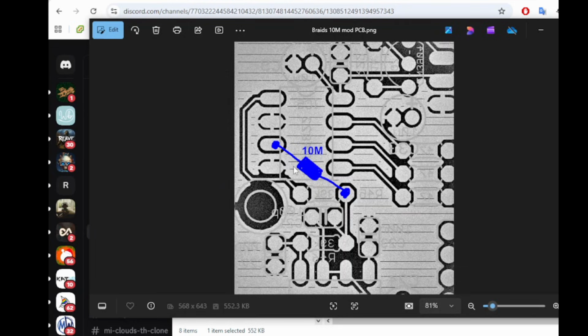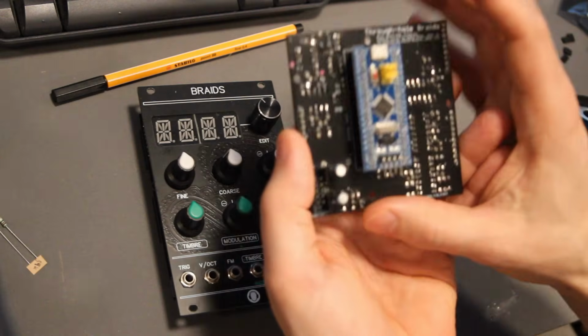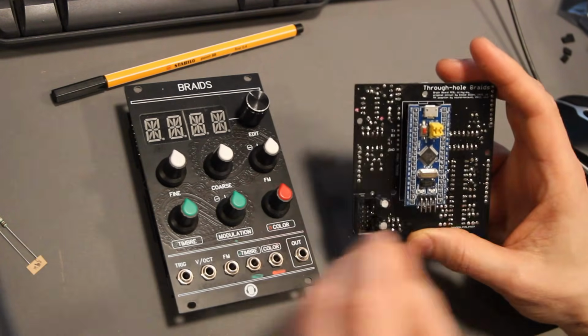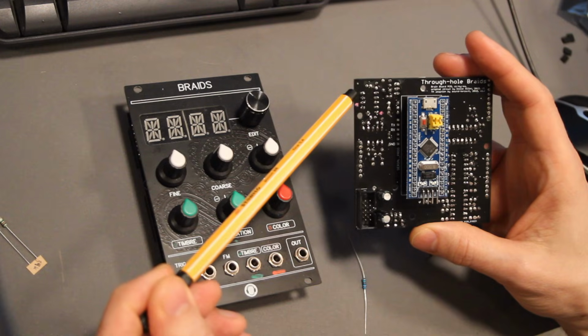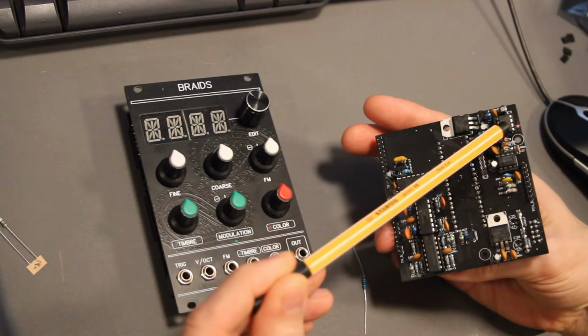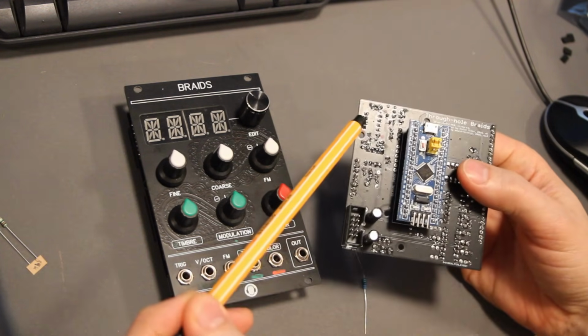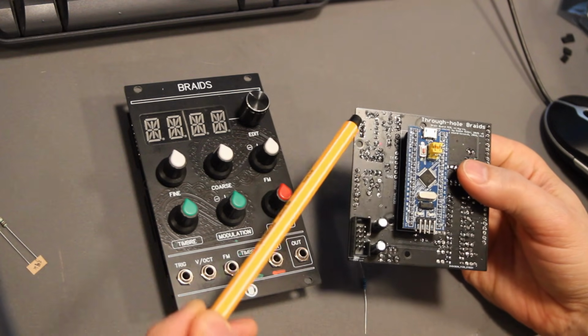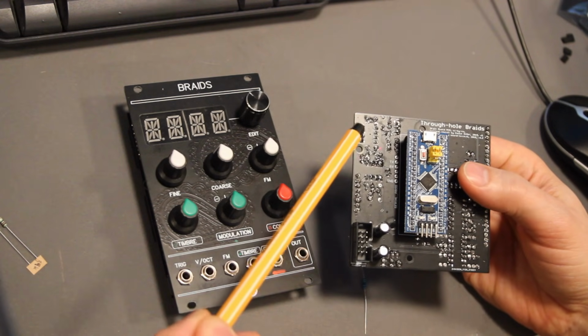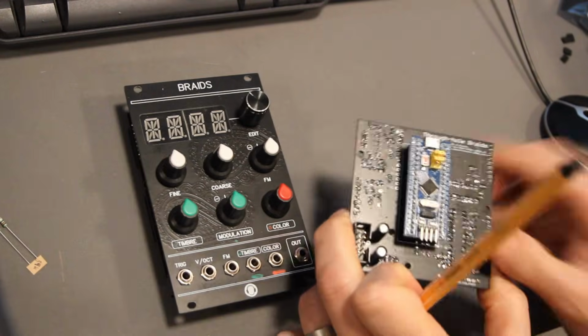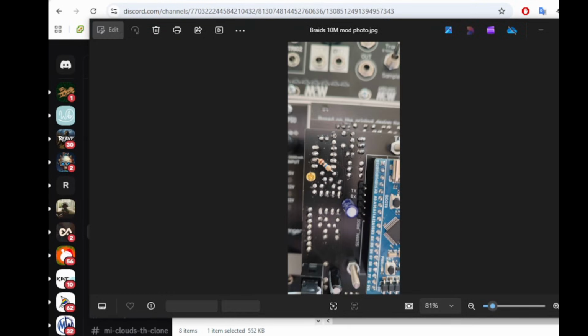You download this zip file there and you get this thing here, and what I like here is that he's actually shown exactly where we should put this resistor. So this is on the back side, of course, and this would then align with this chip over here, and the third pin out to the edge to that one. You see the image on the screen, and this is what it looks like.